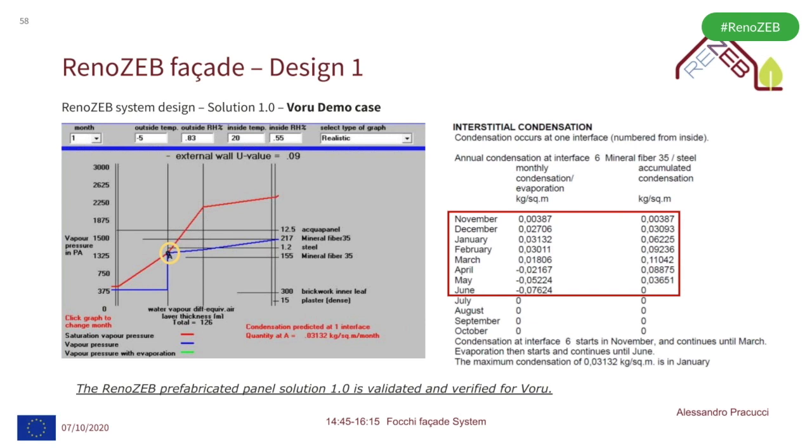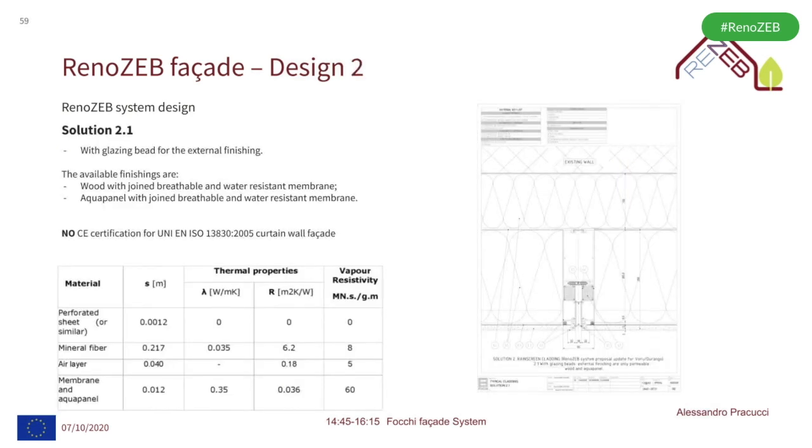Let's say that speaking with demo partners, this solution was adoptable for sure, but they would have preferred to have something different without condensation risk. So we have designed a second solution for this Focchi facade, deleting and replacing the metal sheet with a membrane. We have adopted a market membrane with wind load resistance, with high breathability, also in the rear of the panel.